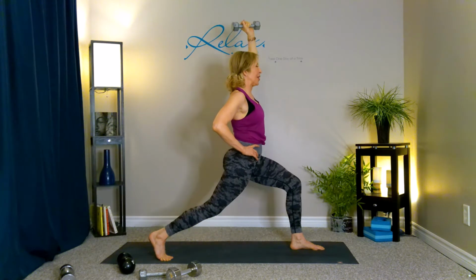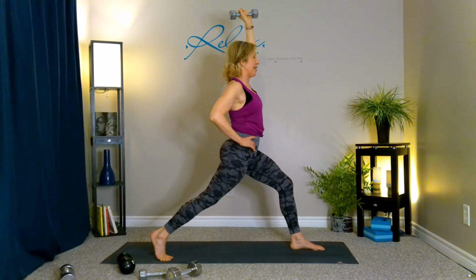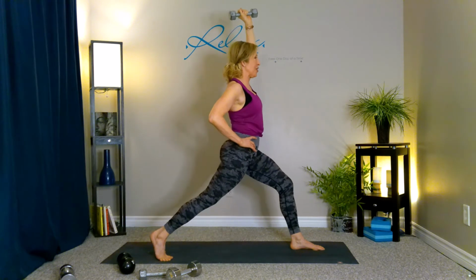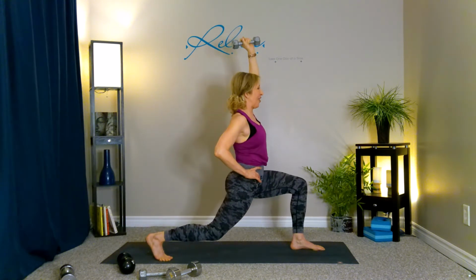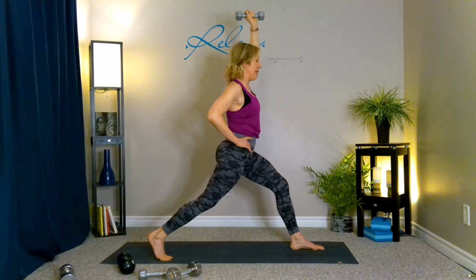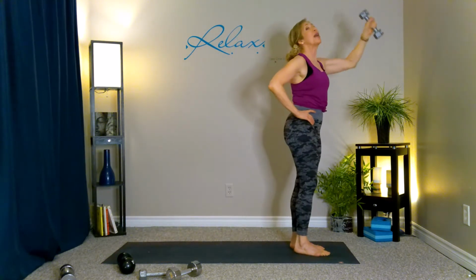Probably should have started with these ones just to get used to the balance, but the more struggle there is with the balance, that's a good thing. Challenges your brain and your core to work together. So last one here, bring it up and step it in and release that weight.